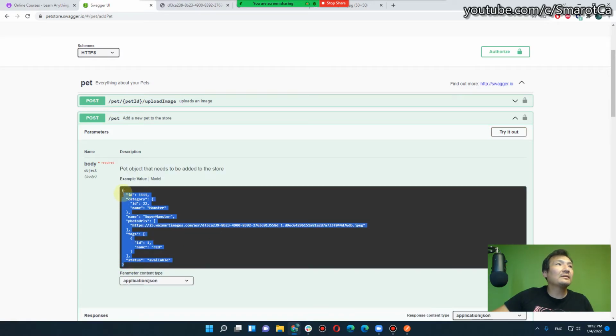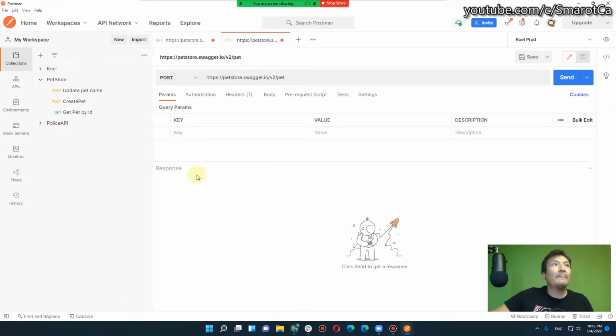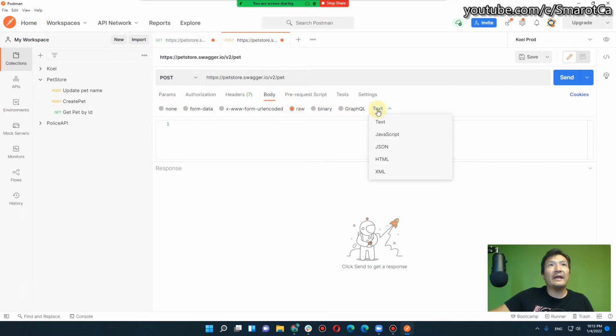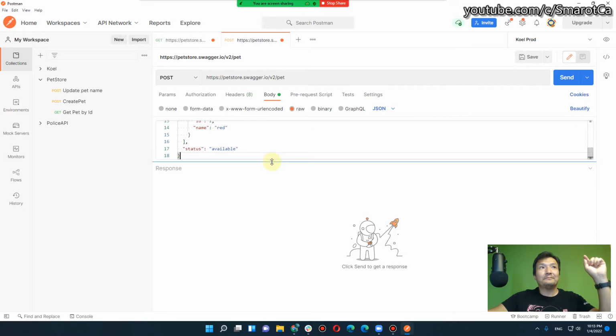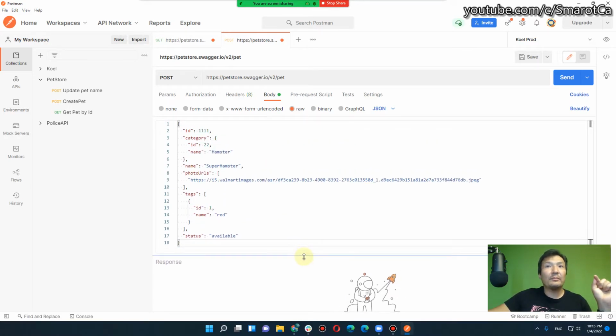And over here I can copy this payload, and I can go back to Postman, go to the body, paste, choose raw. Over here I can choose JSON format. I'm sending the request body in JSON format.